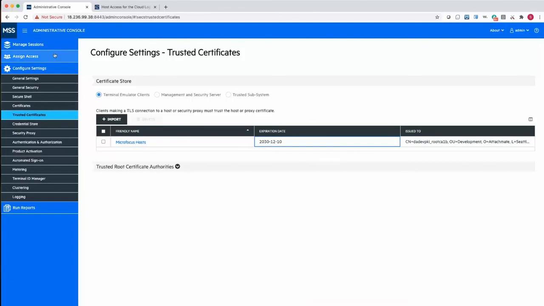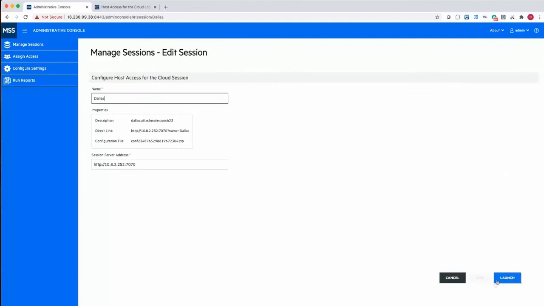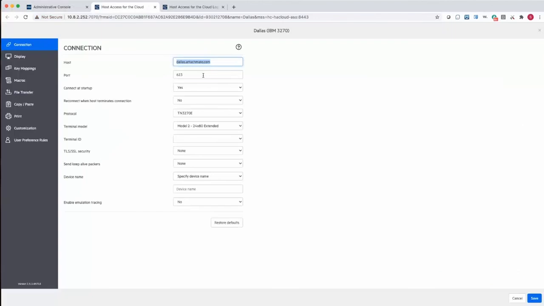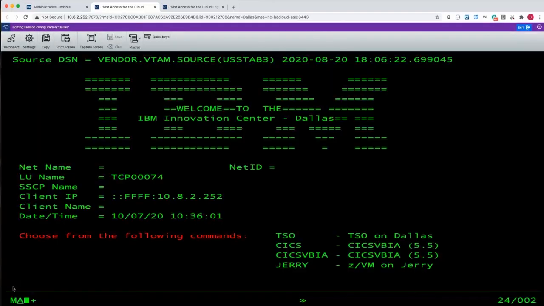So once I've applied the certificate now, I can go back to my managed session and then launch the session again. It's still retaining the same IP address, but in this case, I want to change to the new TLS 1.2 port that the system administrator requires for TLS protocol. And then in my security, I'm going to go ahead and select the TLS 1.2 protocol. Now, if I save this, I'm establishing a connection again, but the only difference now is I see this plus sign down in the OIA area, and that indicates that I do now have a secure connection.